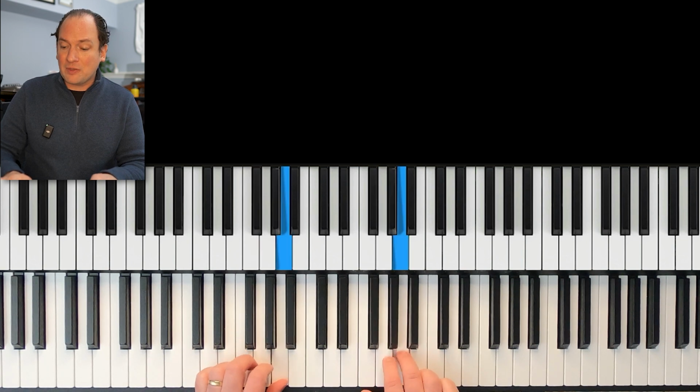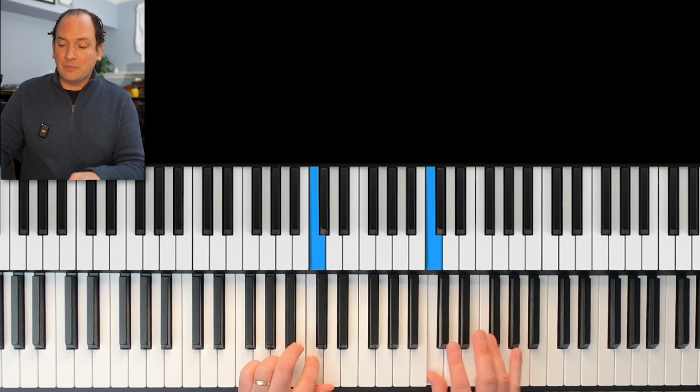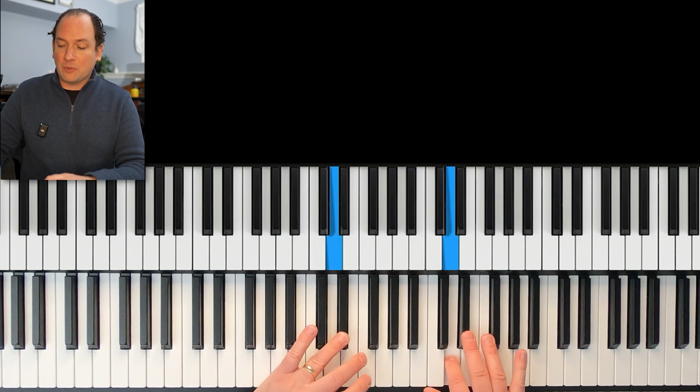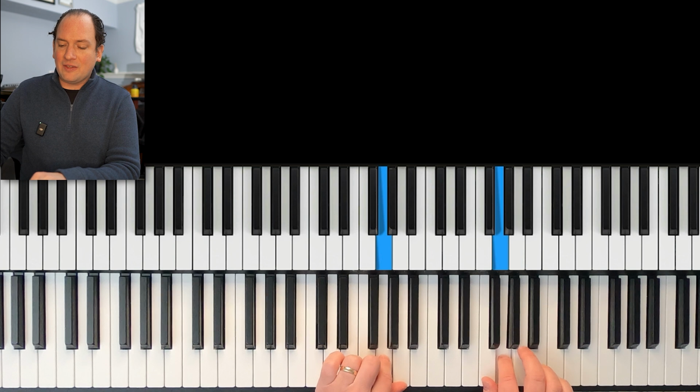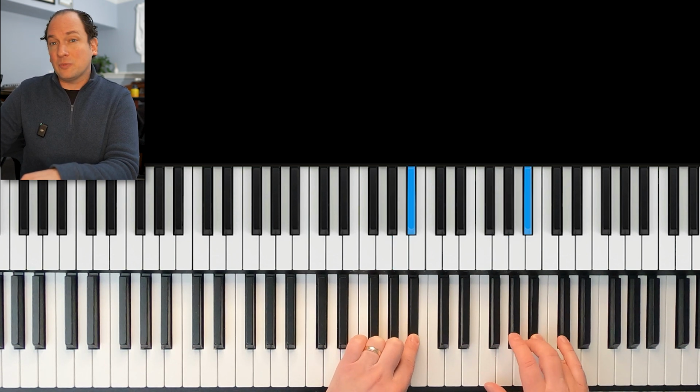So now I'm approaching B flat. The hand that's ahead will just go to the next finger, that's 4, and the trailing hand goes to 3, the opposite. Cross with the thumb, 3, cross with 4, cross with thumb, and then to top it off, the left hand can just cross over with 2 while the right hand continues with the next finger.